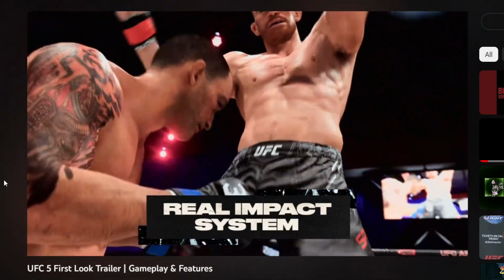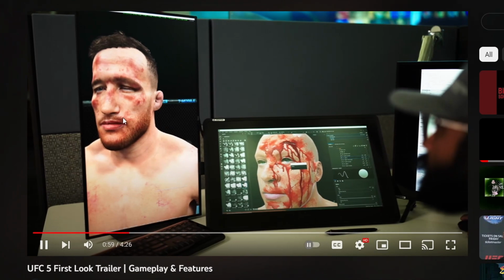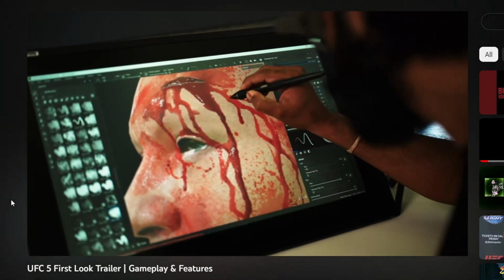With UFC 5's all-new Real Impact system, cuts, bruising, and swelling, Gaethje looking like the Elephant Man there, hell. Locations on the body have a realistic effect on gameplay.